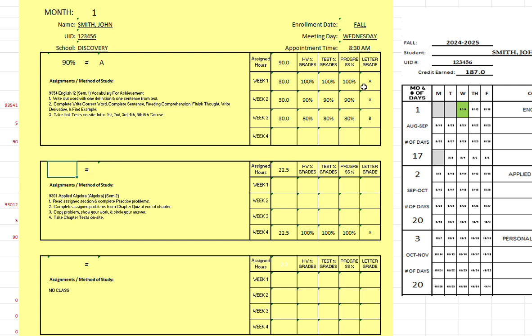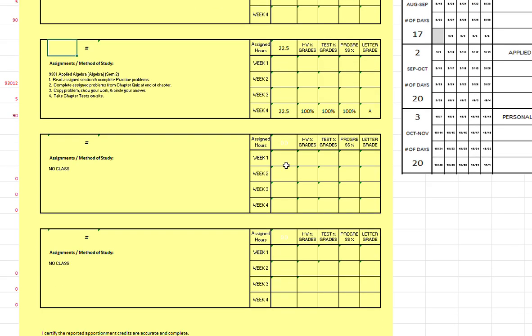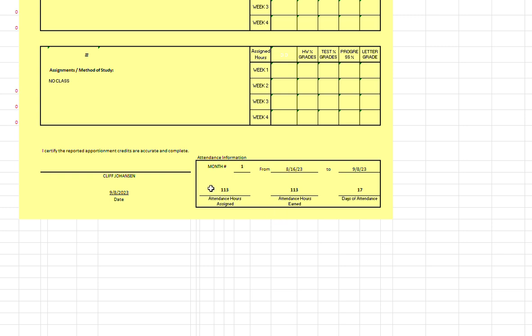If the class is finished, you'll have all this information and a finalized grade here, okay? And again, these hours, 90 plus 22.5, were assigned. So let's look at the bottom down here. You can see 113 hours now were assigned, and 113 hours were complete, and that's well above the amount needed to earn 17 days of attendance, okay?